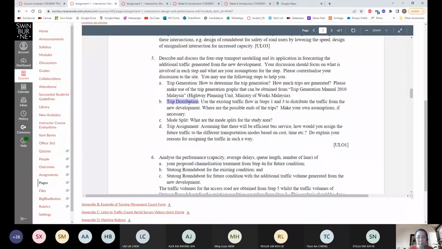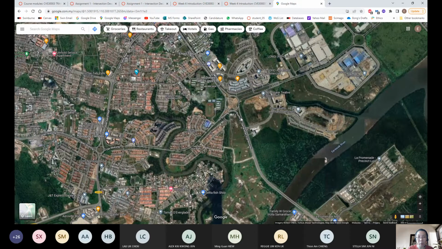Then for the traffic volume that comes to this roundabout, you have to remember that under task 5B, you have the trip distribution. Where would the possible trip ends be? In this task, you are to make your judgment. Where would they go to?